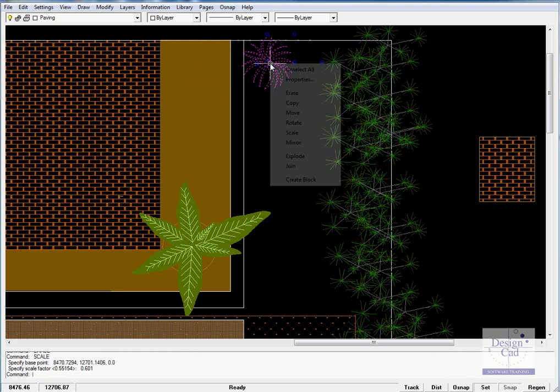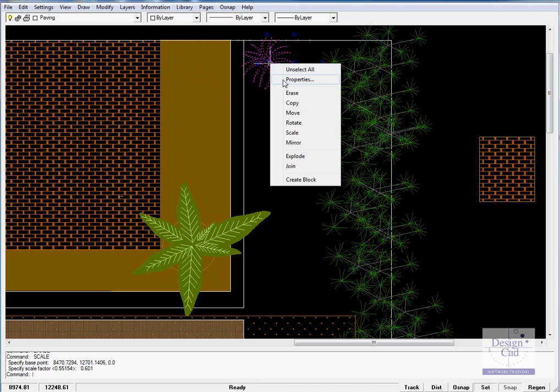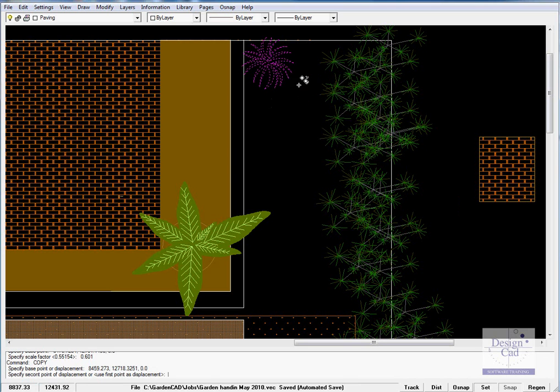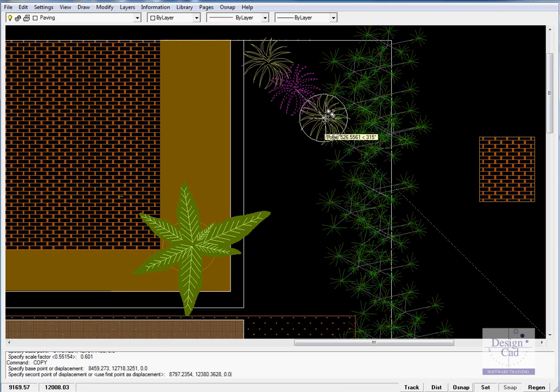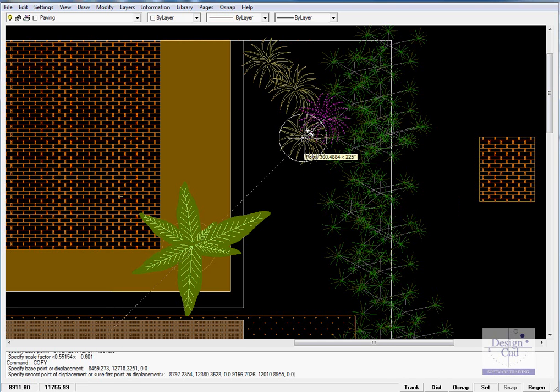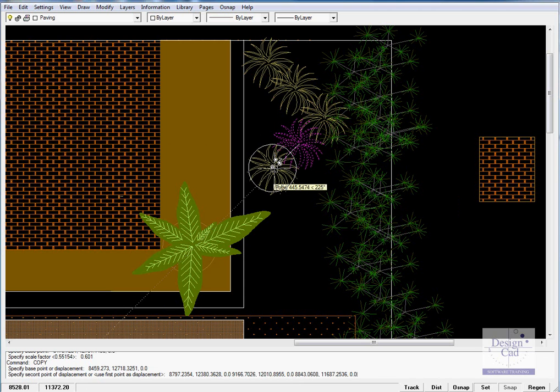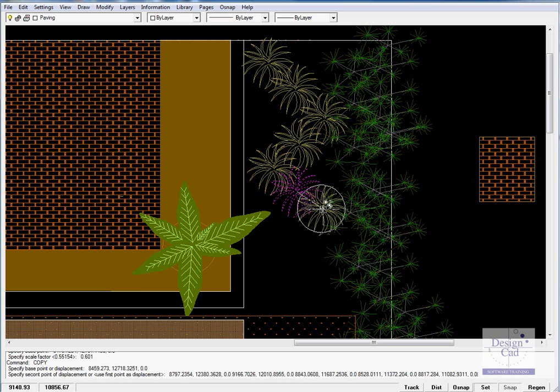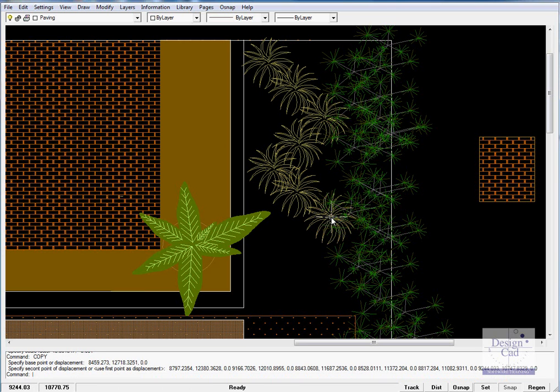I could copy it by selecting it again. I'm just using the left and right mouse button for all of these operations. So I could copy from there, go down at an angle of 45 degrees and put 3 plants. I could center them at precise distances if I wanted. I can overlap them as I'm doing now and come down through here. So I'm putting a whole series of plants in that position.